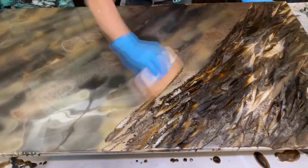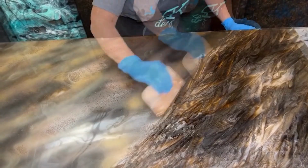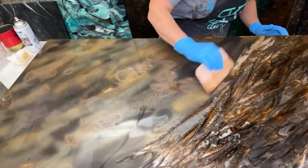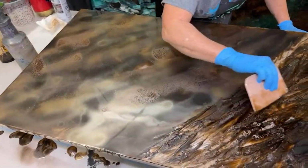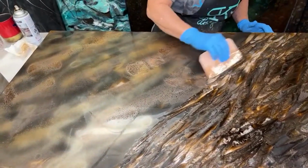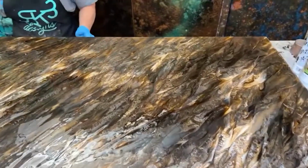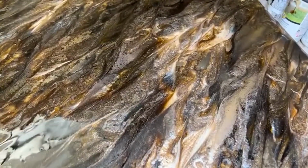Now you have to do this pretty quickly, because what will happen if you don't is that spray paint will start drying on the surface and you'll start getting some cracking, which is what's happening right here, but I like that. I'm kind of going for that look ever so often, but I don't want the whole surface to look like that. Holy cow, look at the depth of this piece. This is so pretty. Wow, I love it.